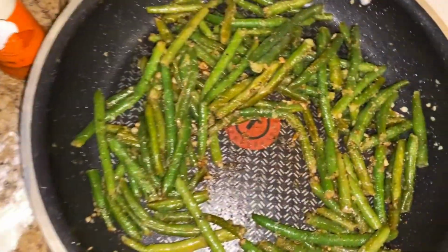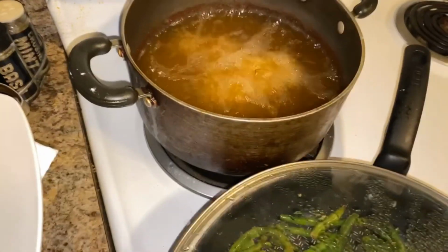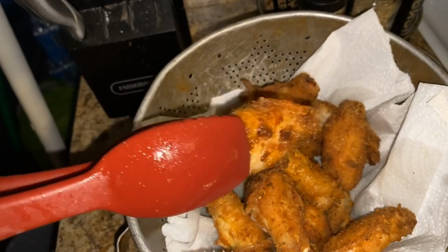Okay, y'all, this is the green beans. They're all done, so we're just gonna put the top back on there just so they can stay warm. But other than that, they're all done. We're working on our last batch of chicken and waiting for the oven to preheat. All done. This is it all done, nice and crispy.